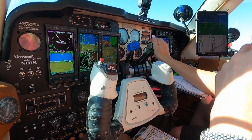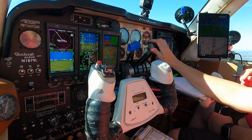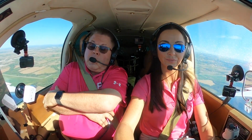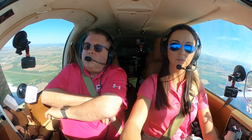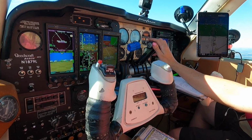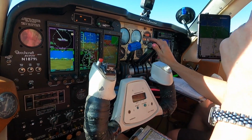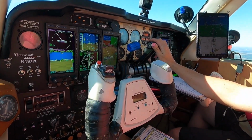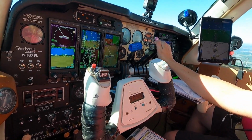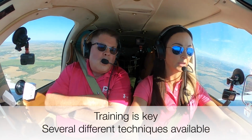All right, so we're on our way to Hans. We stay at 3,000, and see how ForeFlight just tells you. As soon as we pass Hans, we're going to go down to 2,200. Then, 4 miles from Hans, I'll show you how to go down to 2,000 without leaving altitude hold. On the Sentry Force.